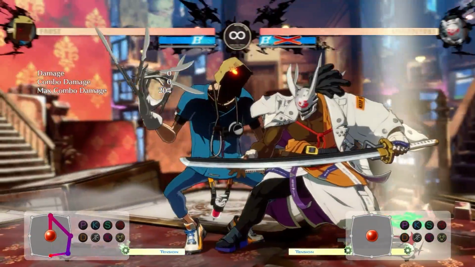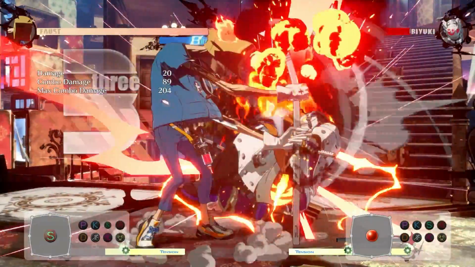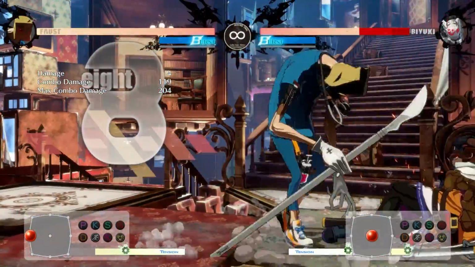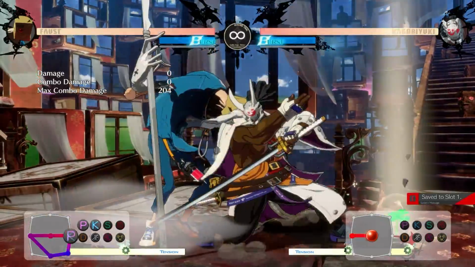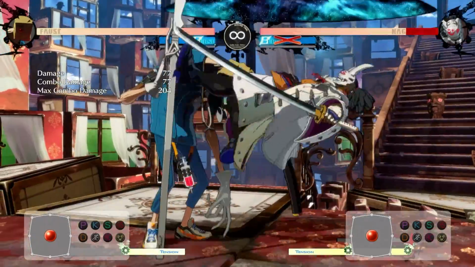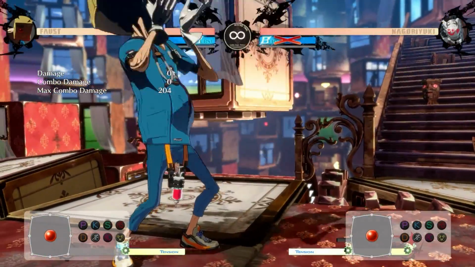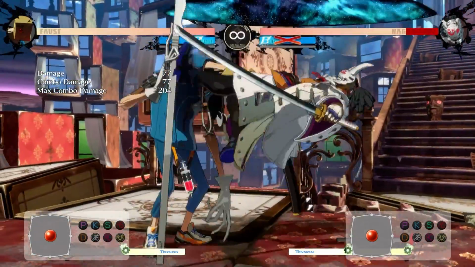This is so strong because again, you only need 50 meter, not 50 for the super and then 50 for the cancel. It is just that one, and it still gives you the invincible startup, and you can go right into a grab or whatever you react to your opponent doing. This is something to grind out. Do not sleep on this. This is the best piece of Faust tech you can learn, as it's pretty much his only defensive one.